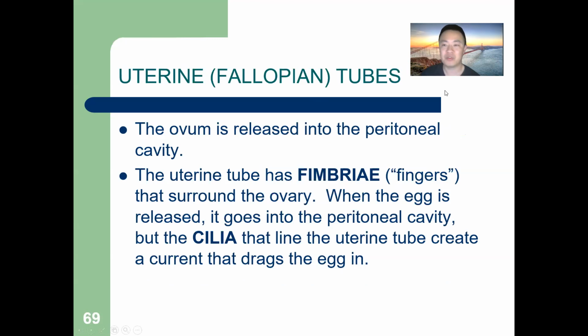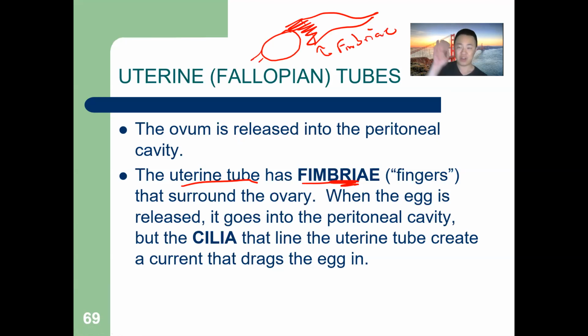Okay, we'll talk about the fallopian tubes. Now the ovum is, so after the oocyte completely gets flushed out of the Graafian follicle that we discussed earlier, okay, it's flushed out of that Graafian follicle. Now it becomes an ovum. And as soon as it goes into the peritoneal cavity, and now it gets suctioned into the fallopian tube, okay? The uterine tube, or fallopian tube, has these finger-like structures called fimbriae. So as I say, here's the ovary, and here is the fimbriae, and here's that fallopian tube that I drew earlier.